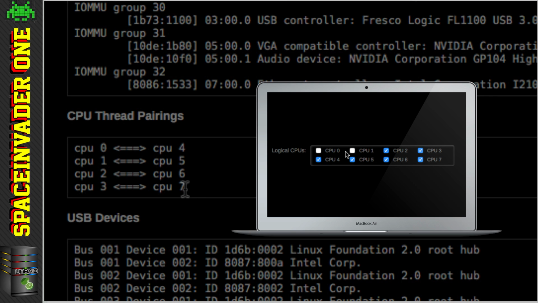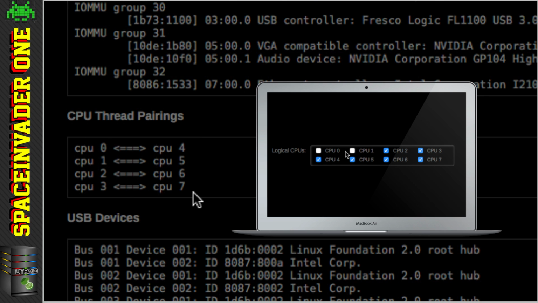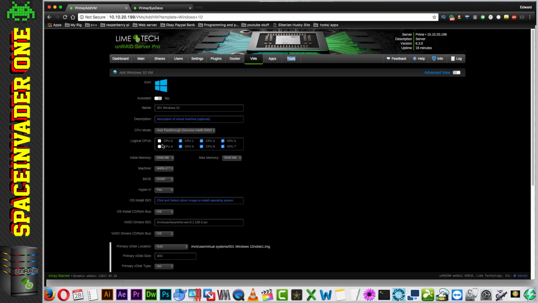We were only giving it 2 of its own cores and giving it 2 other threads to share with everything else. What we should have done, if we wanted to give the VM 3 cores of its own, is give it these 3 here. So we would have given it 1 and 5, 2 and 6 and 3 and 7. It's really important to always pin your CPUs in hyper-threaded pairs. This way we're giving the VM 3 of its own cores and the VM isn't sharing a split core with another process. So with 4 cores, the CPU pairing is as we've seen.